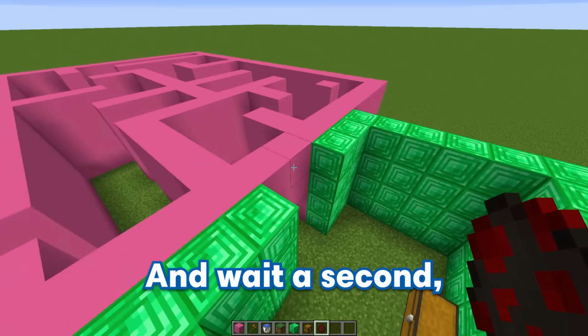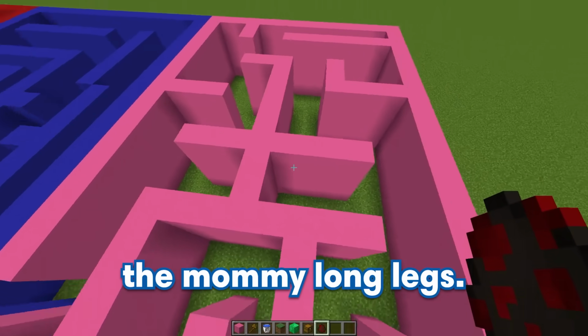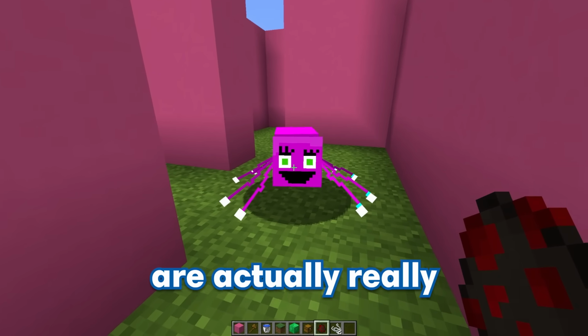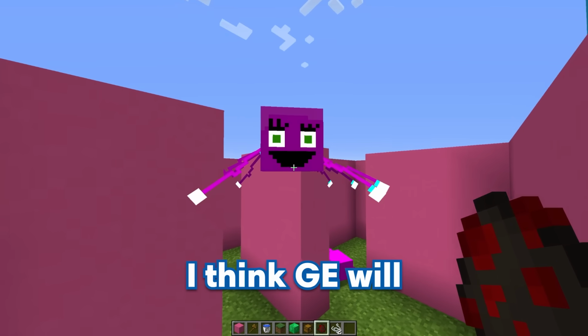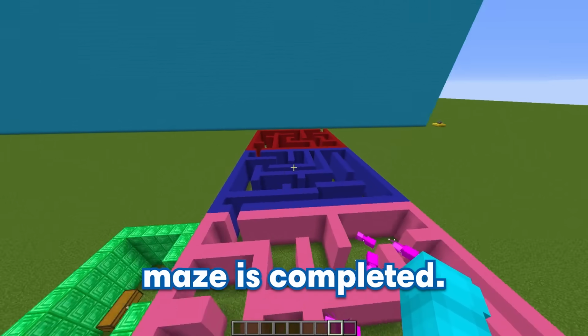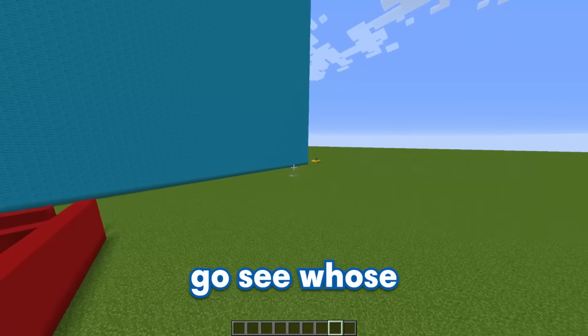There we go. And wait a second, I almost completely forgot to spawn in the mommy long legs. Let's go ahead and spawn a few of these in just like this. And whoa, these mommy long legs are actually really creepy looking. I think GE will be really scared once he comes face to face with them. But just like that, our Poppy Playtime maze is completed. And now that the timer's up, let's go see whose maze is better.